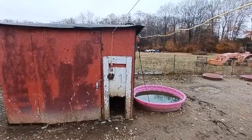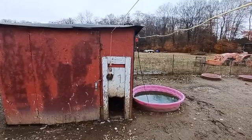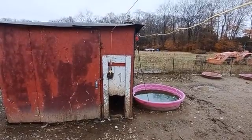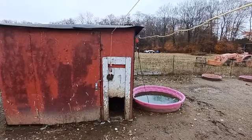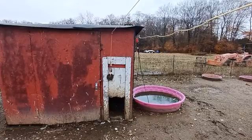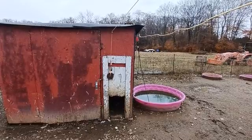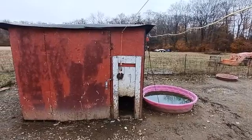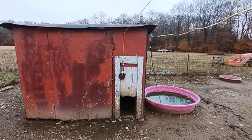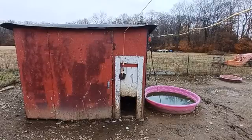Okay, so like last night, I put my hand in there because I think one of the eggs, I can see an egg laying on the ground there. I reached in to grab an egg. I think it was something like 28 degrees outside. As soon as I put my hand in there, it felt like I put my hand in a steam room almost, right? It was really hot in there from having 50 chickens in there creating heat amongst themselves. So one chicken for every 2 square feet.